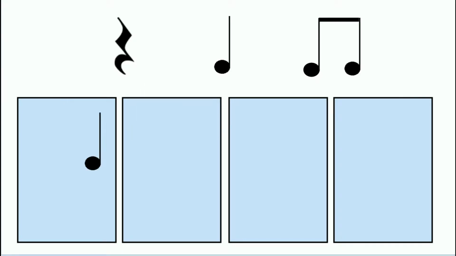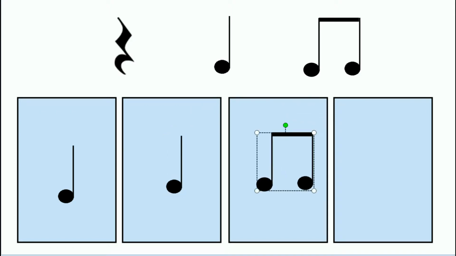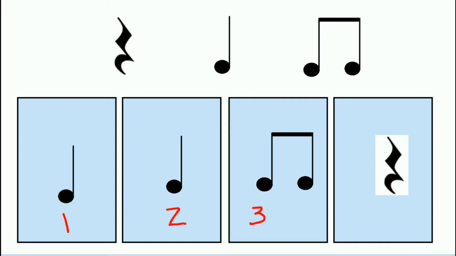Now we're going to try making a couple of our own rhythms and counting them together. We'll start a little bit easy for you. We'll have a couple of quarter notes, we'll pull in one of our new rhythms, and then finally, let's see if we can count that together. We're going to start all the way at the beginning, and the first beat we just have the quarter note, so we know it'll be 1. Beat 2 is just a quarter note, then we're on beat 3, and another one for that single eighth note, then beat 4 we've got a rest, so remember those always go in parentheses.